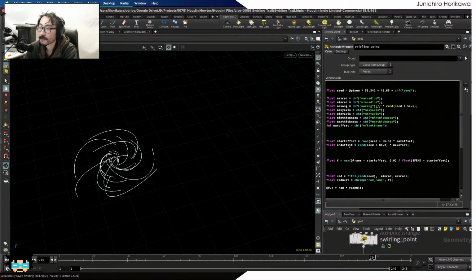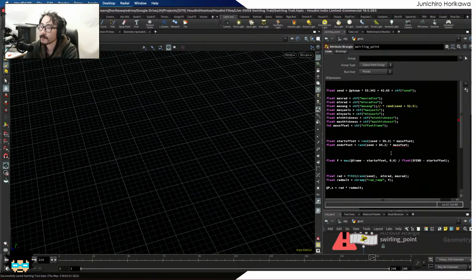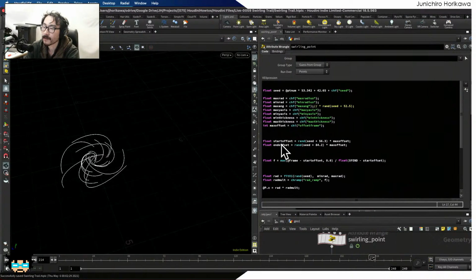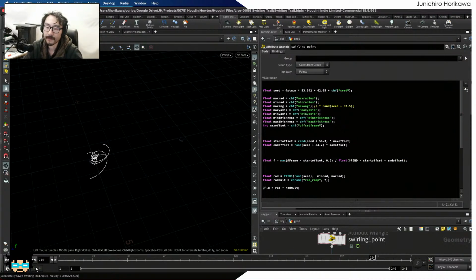Is this correct? I think so. Oops, nope. Alright, then in order to use this for the end frame, you just need to subtract this value from the end frame. So you just subtract this with end offset. And let's see what happens.